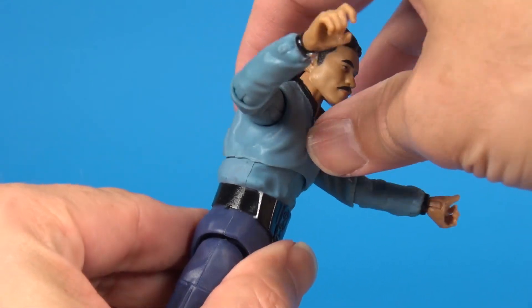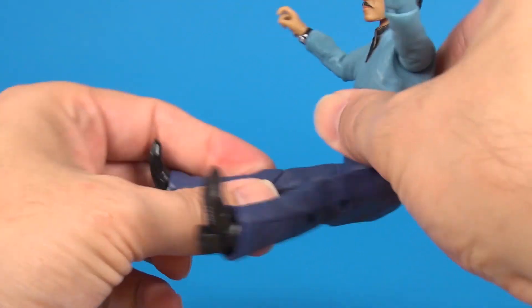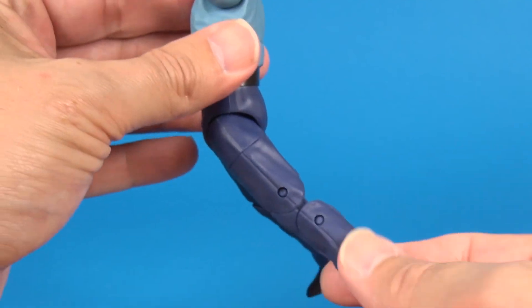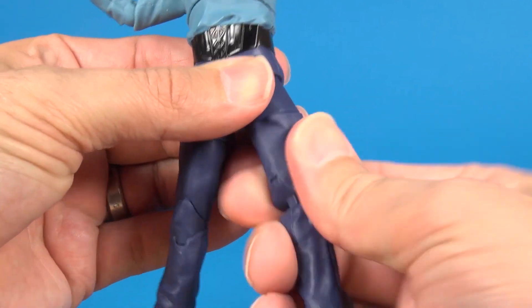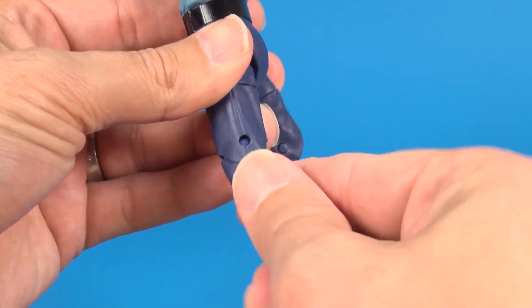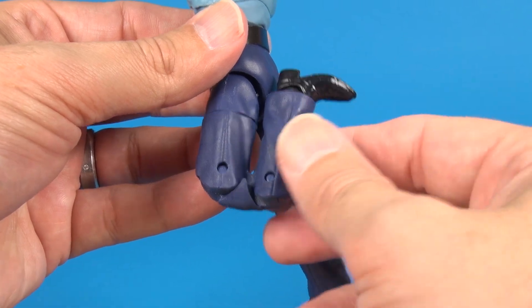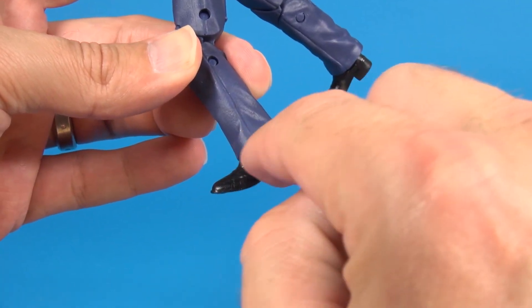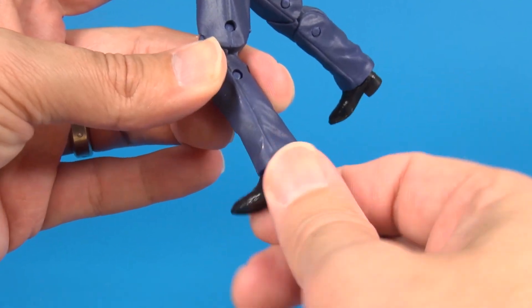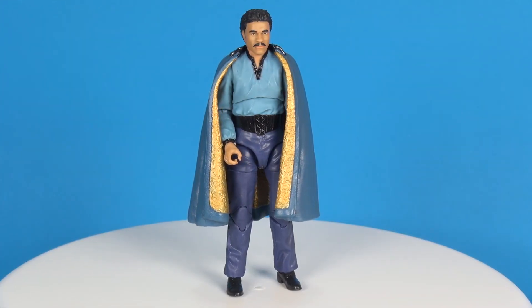There's nothing for crunching, so he stays pretty straight through the midsection. Getting into the leg area, both legs come out very nicely and go back a little bit. At the top of the thigh each leg twists around, and you get a double joint at the knee so he's able to lift those legs up pretty well. At the feet the ankle swings around — there's a little pin so you can pivot the ankle side to side, and there's your forward and back on the foot.